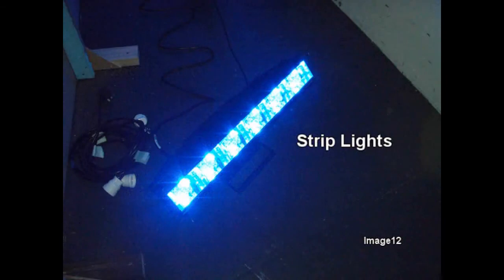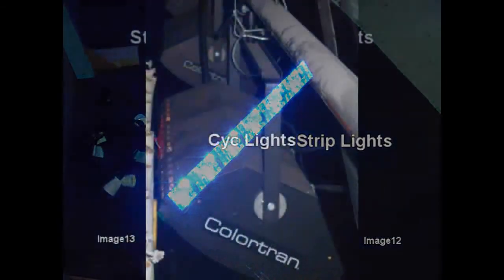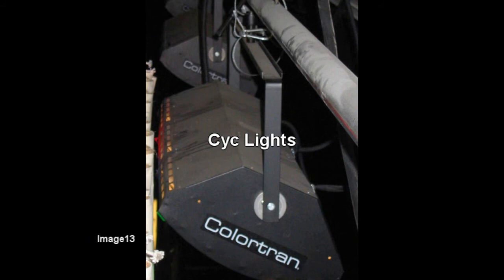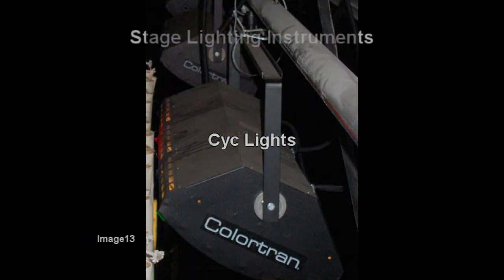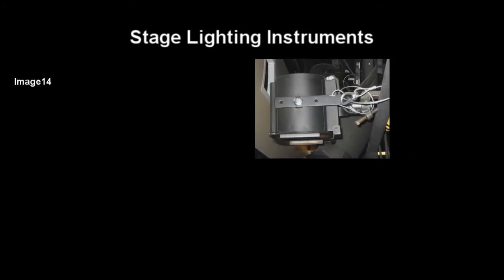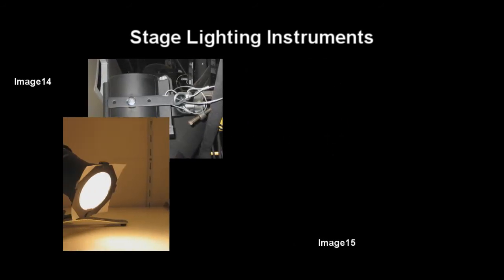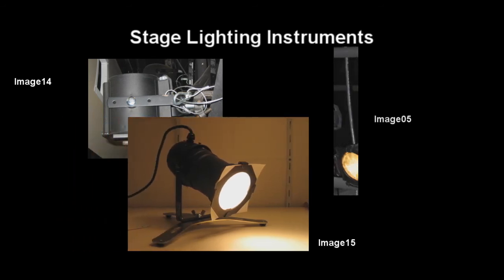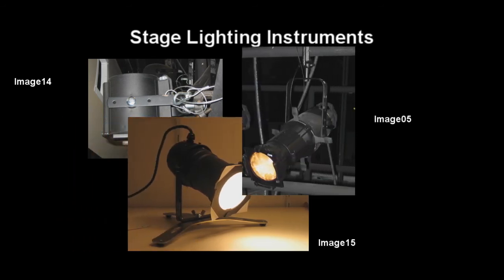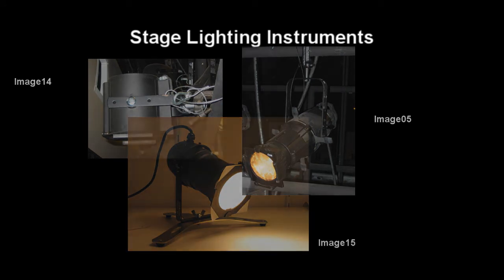There are other types of floodlights, including strip lights and cyc lights. These are designed to flood a particular color onto a cyclorama. From this discussion, we learned that designing lights for a play production requires knowledge of the different types of lighting instruments available and a technical acumen as to what purposes these instruments are capable of serving. In the next section, we will take a look at the process that a lighting designer goes through in order to design and execute a technically efficient and aesthetically pleasing lighting design for a play production.